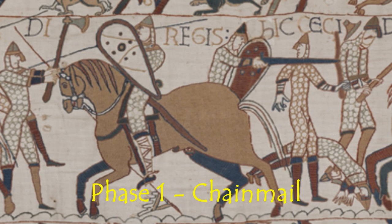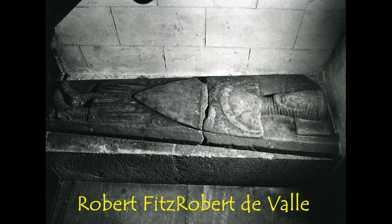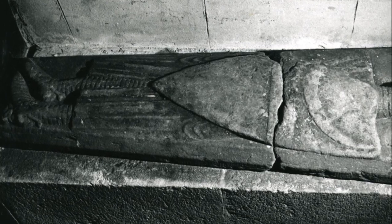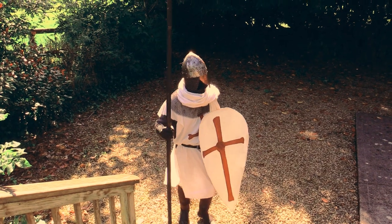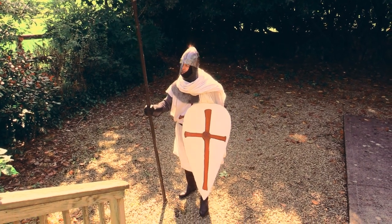At the Battle of Hastings in 1066, most of the knights wore chainmail down to their knees. But this effigy, dating from around 1200 in St Mullins Church in Timberlin, County Kildare, shows a knight wearing chainmail from head to toe. Under his large shield, his chainmail is covered by a surcoat. Surcoats were made of cloth and are thought to have been adopted after the Crusades to prevent armour overheating in the hot sun. His head is also protected by a mail hood or coif, and its bulbous shape may suggest a metal skullcap beneath it.